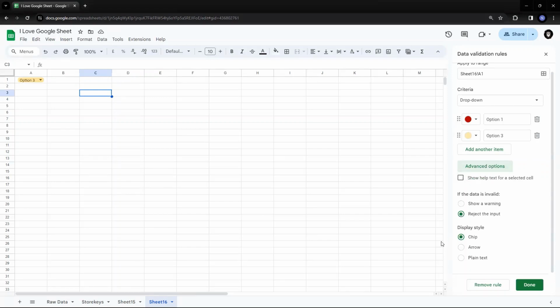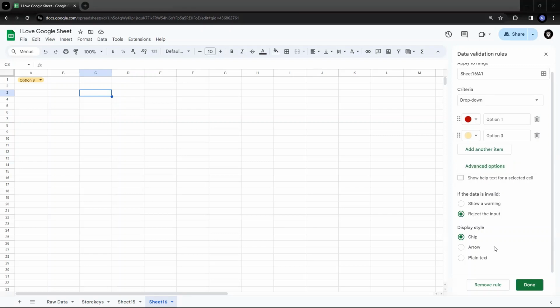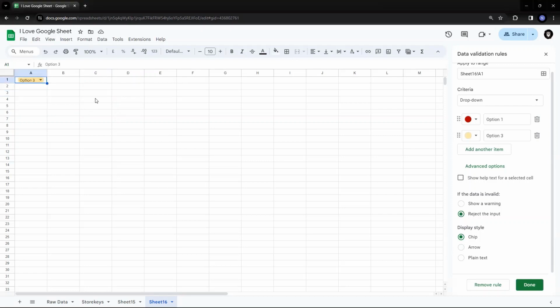You can also change the style, for example so that it is in the form of a chip. If you want to show it in the form of an arrow, right now it is just in the form of an arrow. Previously, you were able to see a circular button when I was showing it as a chip.